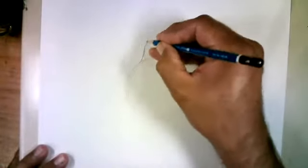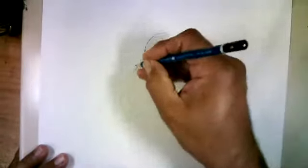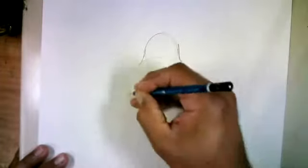So one of the best ways of drawing a body, and again, it can be more realistic or it can be more animated, what I like to do is use the shape of a pear. So I'll draw a circle like this, and then a smaller circle on top. And this little shape of the pear, this is what I'm gonna say is the body, this idea of a pear shape.